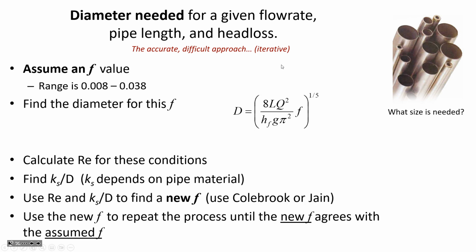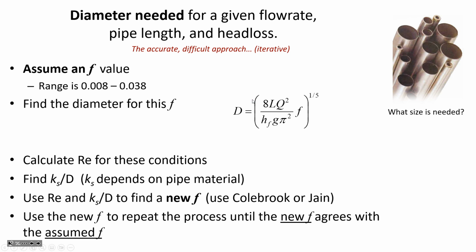And what we will do to begin this is guess an f value to begin. So you'll start with some assumed f value because you don't actually know what the f value is when you begin your calculations, because you don't know the velocity through the pipe. You don't know what diameter you're using yet necessarily. So you have to start with a guess, and then you'll converge on the right answer and improve your guess along the way. Our first step here is to pick a value somewhere within this range of typical f values. We'll begin with a guess, and then with that guess f value, we'll determine what diameter of pipe is needed for this length that we know, for the flow rate, and for the head loss that can be tolerated.